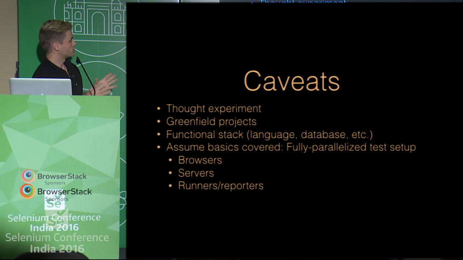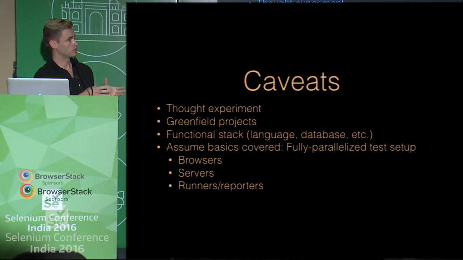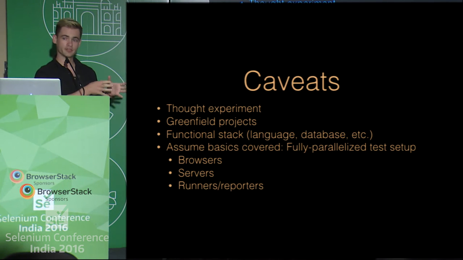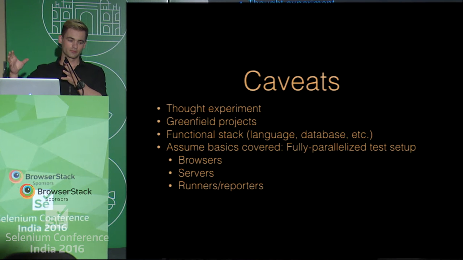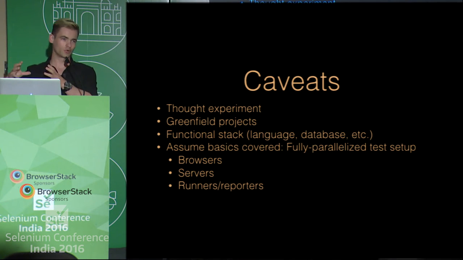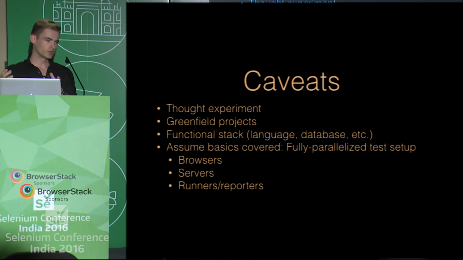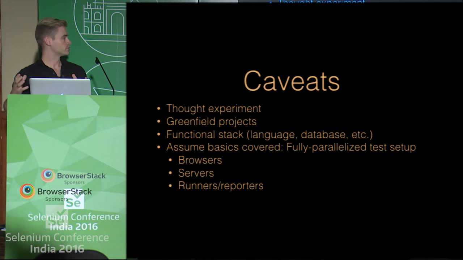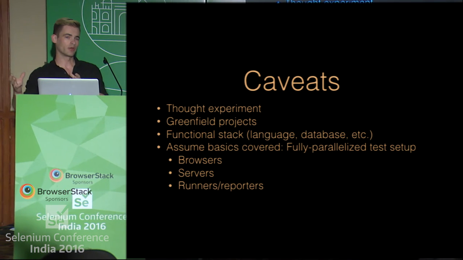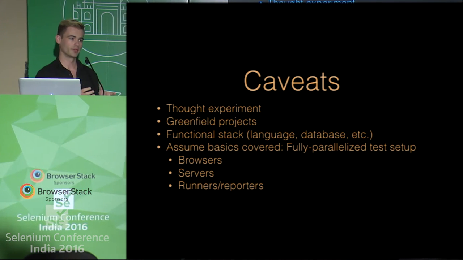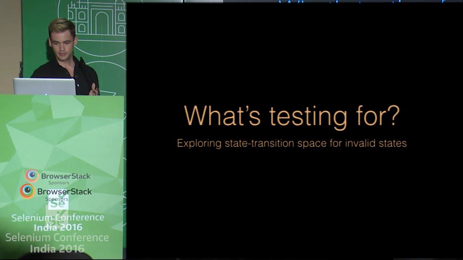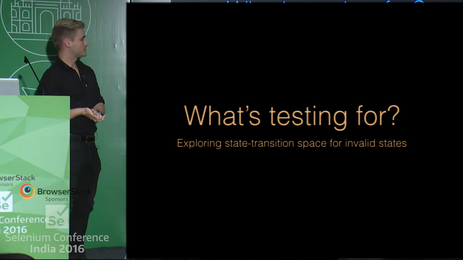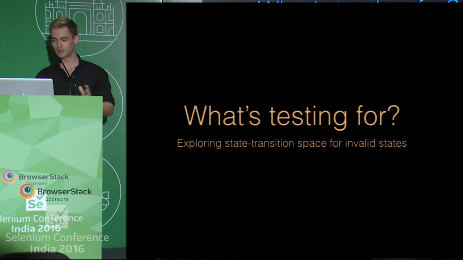With the greenfield project and thought experiments, a lot of times I think there's value in saying, rather than figuring out what can we incrementally do better about our existing codebase, what if we were starting from scratch and we wanted to create a perfect setup. We'll never make it a perfect setup, but we want to try something totally new and see what you can achieve given no restraints. And then based off of that, you figure out how you can slowly start to backport that onto existing codebases. So with that, let's start off with: what is testing for?